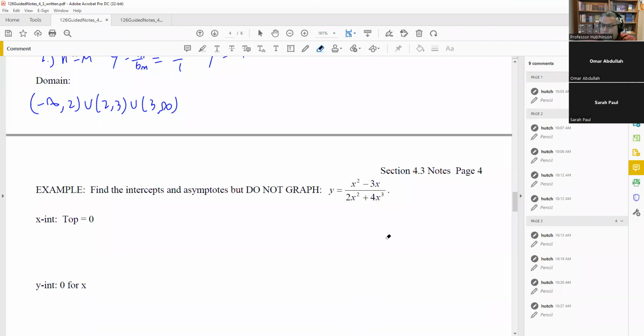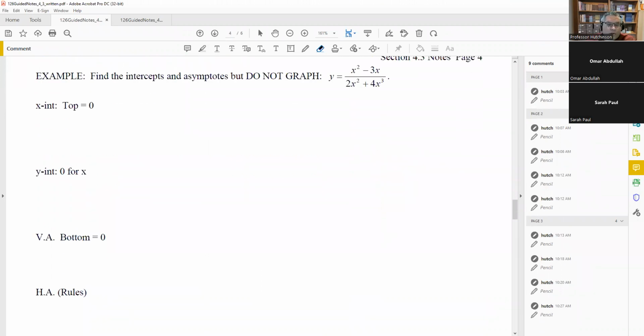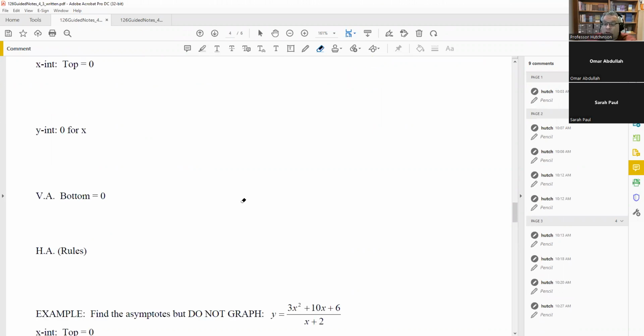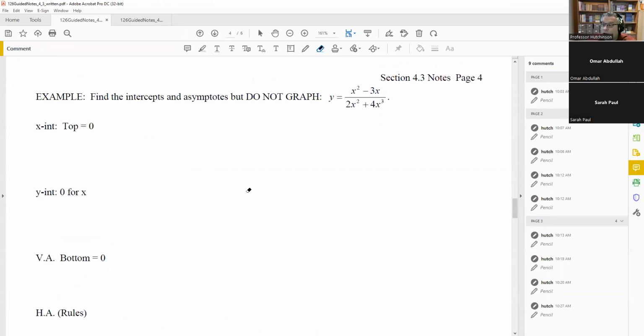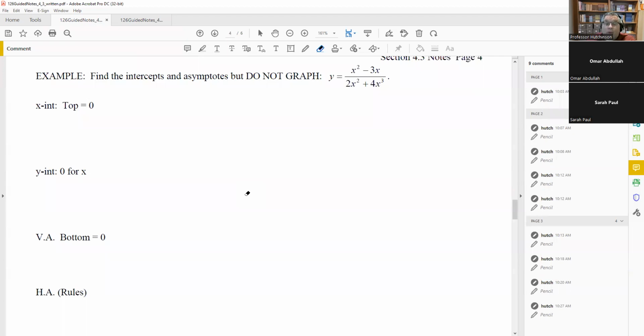So let's go to the next example now that we've gone through all the explanations. I'm not going to do the graphs for all the other ones. I just wanted to show you that one example to tell you that really for range in this class, we're still looking at range from graphs only, not really algebraically. That's why for all these here, they usually just ask you for domain, but not the range typically.